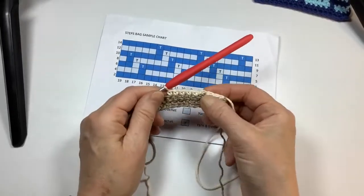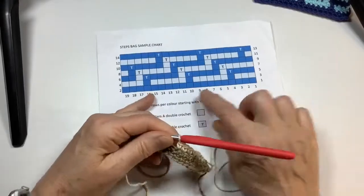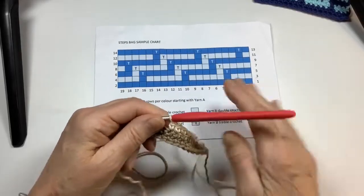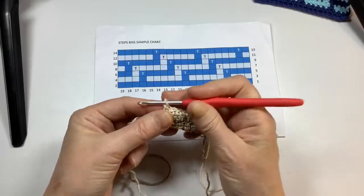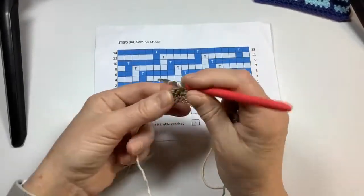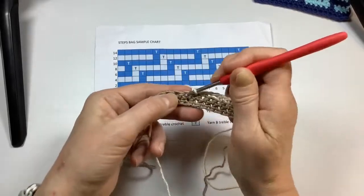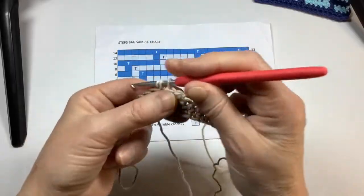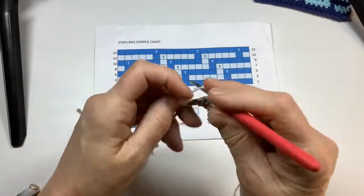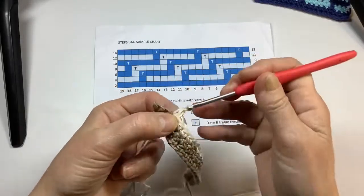Okay, so far we've done 3 and then 2 chains and skipped a stitch, 5, and now we repeat skipping a stitch with chains and 5 until we get to the last 3. So another couple of chains here because we're going to skip the next stitch, and now 5 double crochets, okay, so that's another 5.